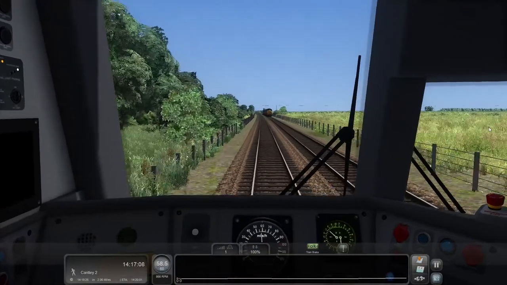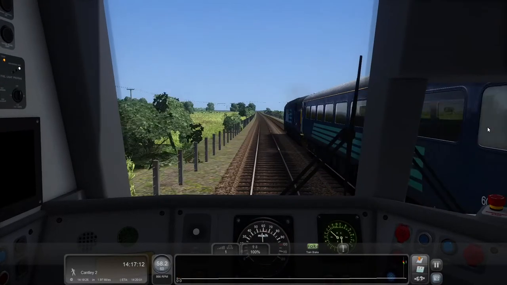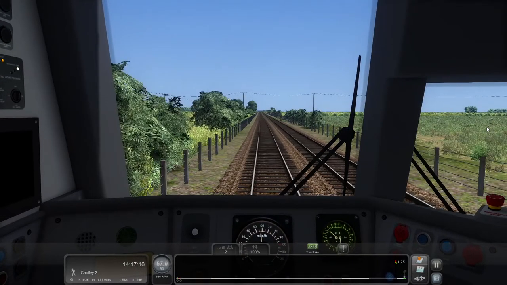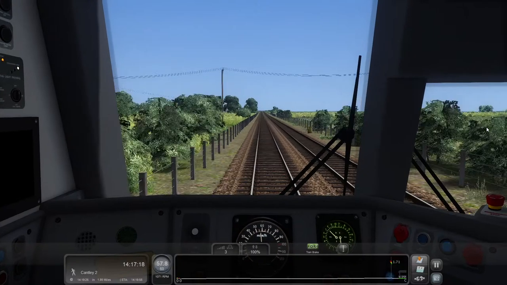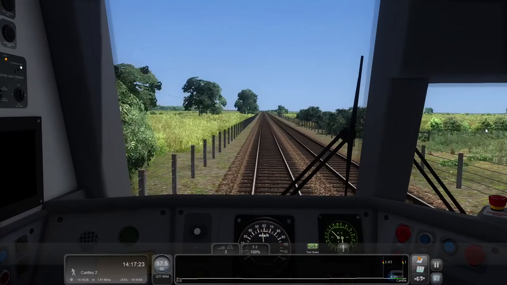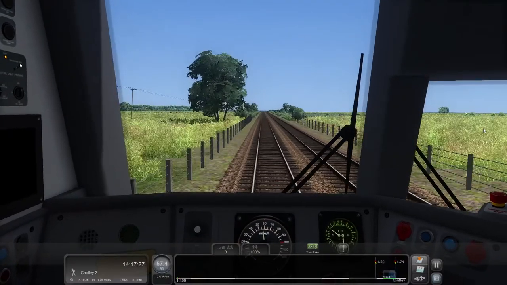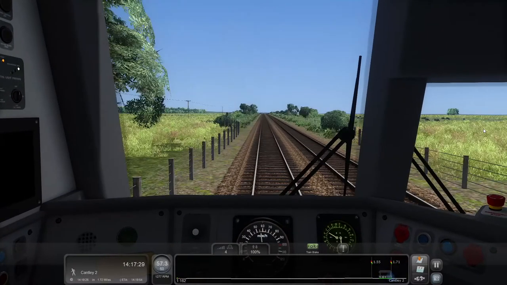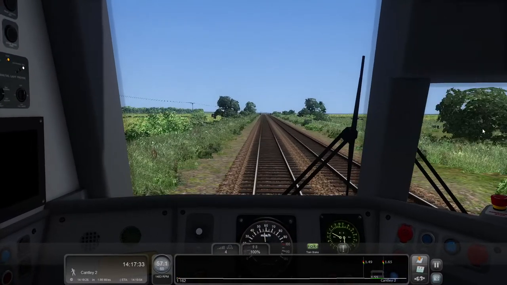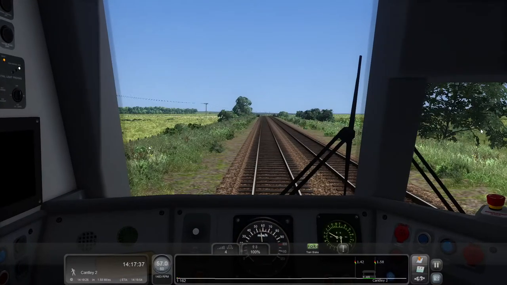Miles away. Oh, here's the 37. This is going from Lowestoft to Norwich. It's a pair of 37s. Couldn't get the best of the sound, unfortunately, because we're going at quite a speed, but it's interesting. Now, this is saying we're due in Cantley a bit late, but I don't think so. Hopefully it'll correct itself.